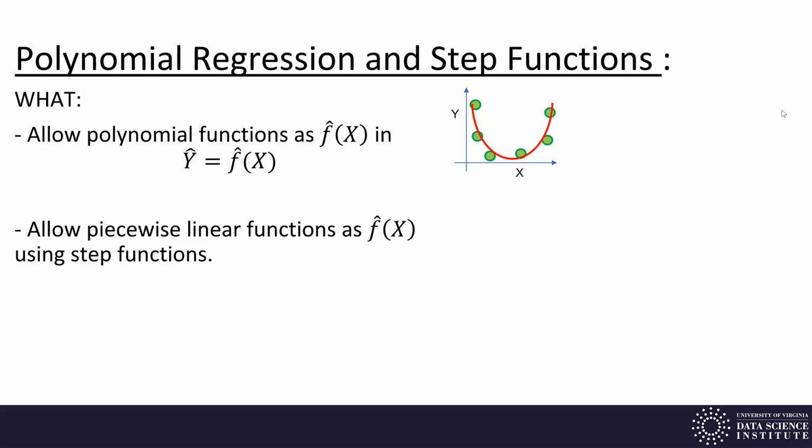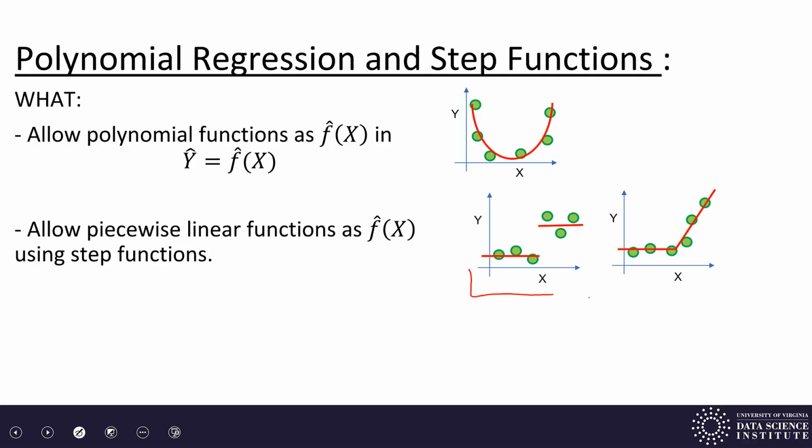Step functions, and we're going to use piecewise linear functions as well, is where the f hat has the form of a step function and eventually piecewise linear functions. So there's a step function in the plot here. This plot shows our relationship being a step function. The red line shows us the graph of f hat. We're estimating that step function based on the inputs. On this one, we have a piecewise linear function.